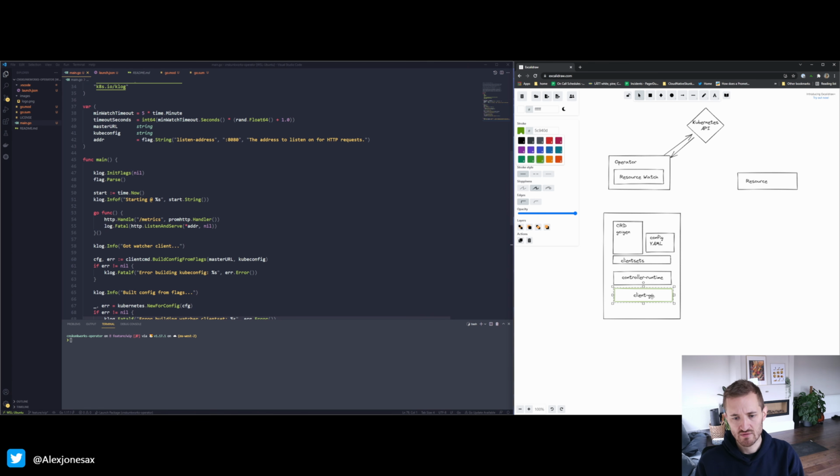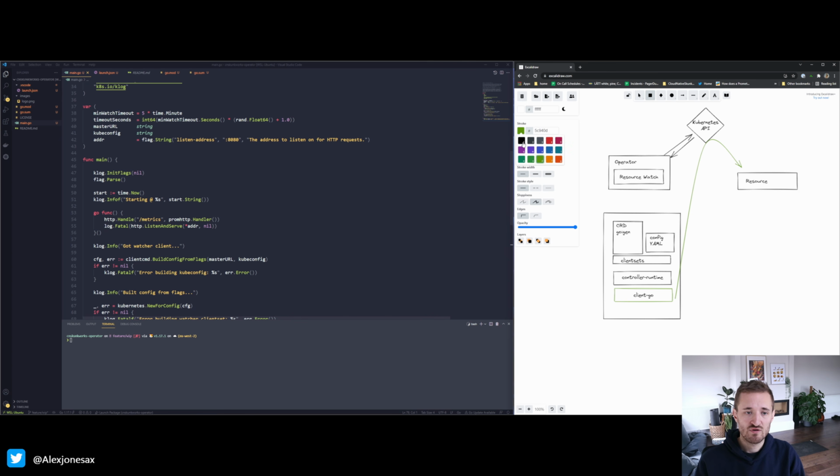So Client Go, you can see, is the library here that I'm putting in the bottom of the stack. But actually it's one of the most fundamental, because once you can talk to the API server, you can do more or less everything else yourself. We're going to leverage another really important library, and that is the mechanism, or the interface I should say, for how we do watching of these resources within the Kubernetes API.